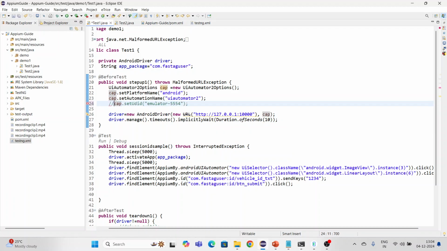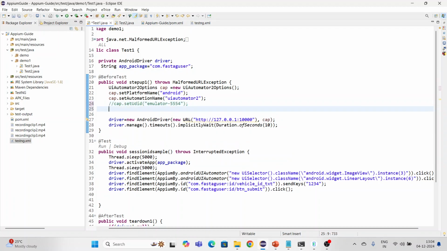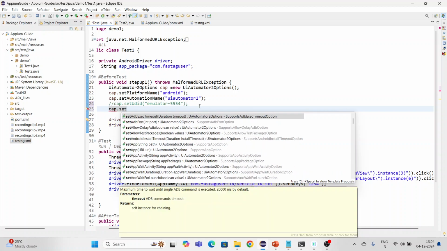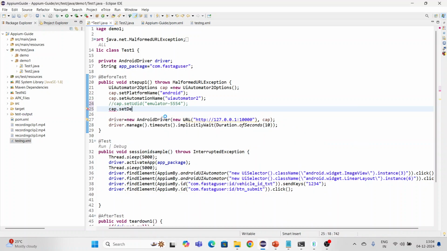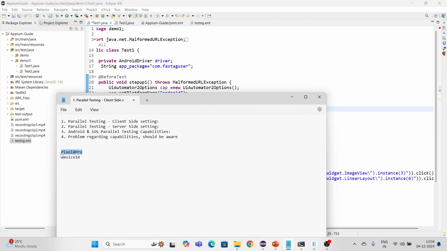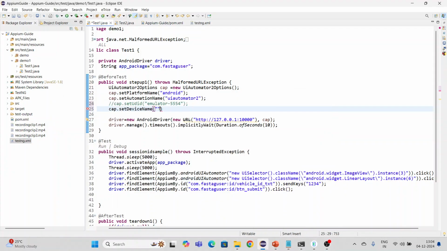Now what I will do, I will remove this UDID and add the device name. You see what will happen here. So I say cap dot set device name. I am giving it. Okay, one of the devices I am using is Pixel 8 Pro. This is the device name I am giving. So you will see the difference.